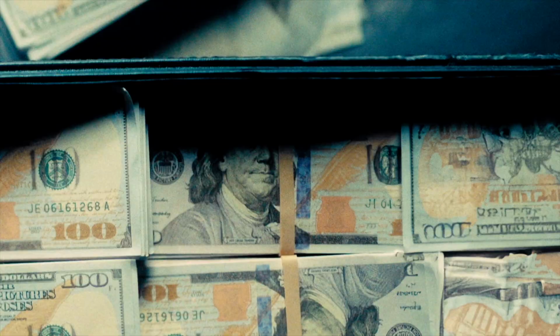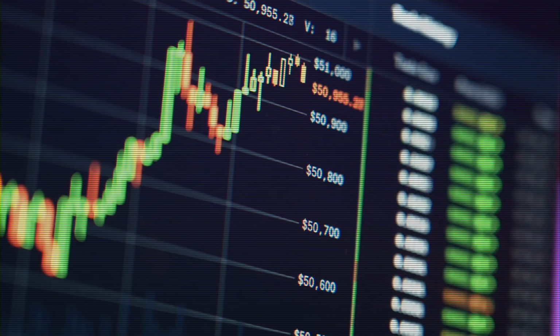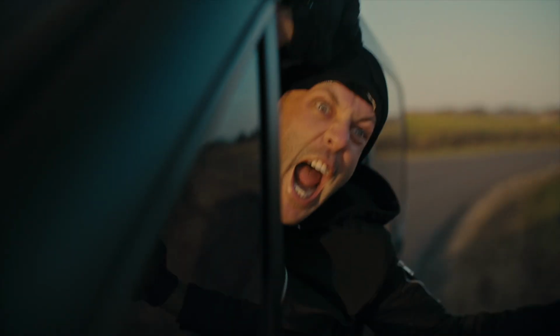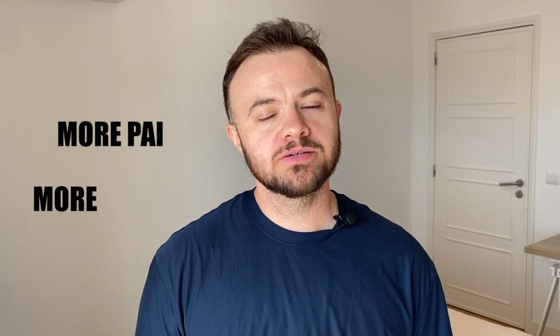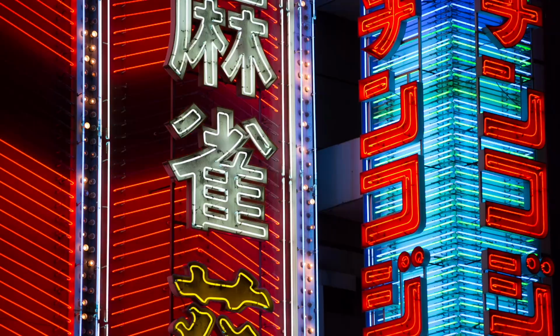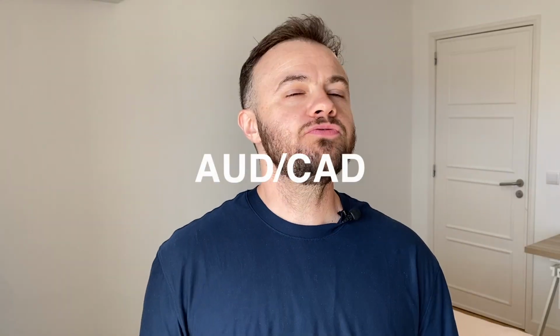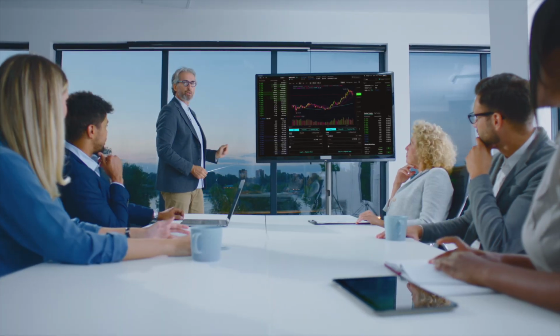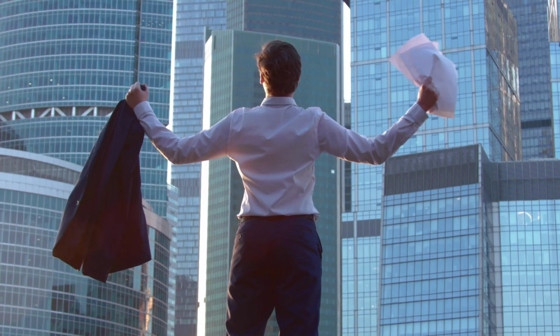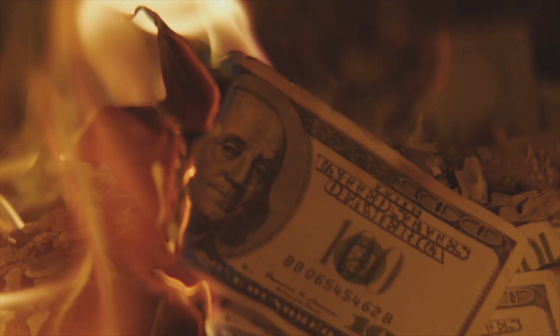Alright, so you've just put money into your first Forex account. You've got the charts open, things are moving, and you see like a dozen different trades you could take. You're thinking to yourself, more pairs, more profit. So you jump in, a little Euro USD, a little Pound Yen, maybe some Aussie Canadian, and you feel like a Wall Street pro. You're managing this massive portfolio. But what if I told you that's like the best way to blow up your account?